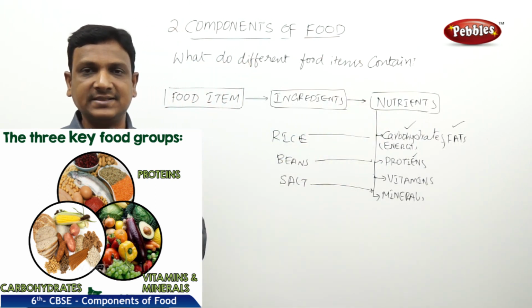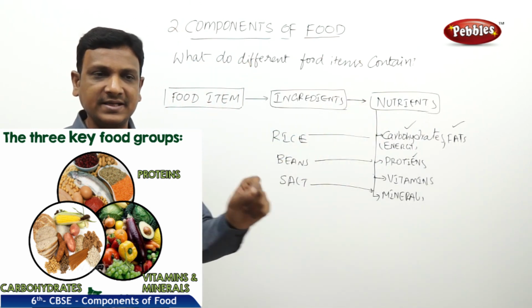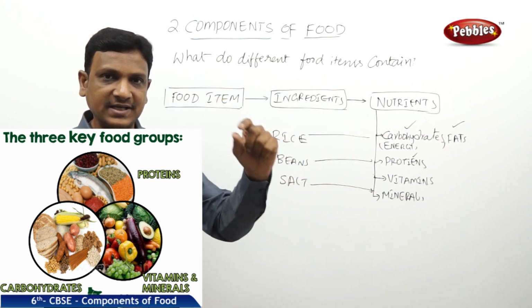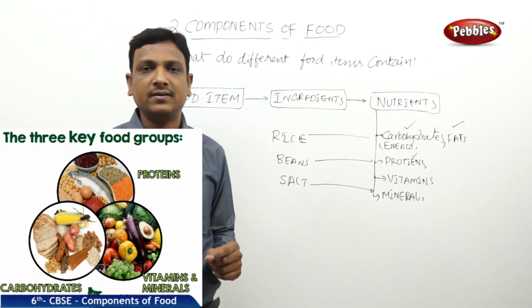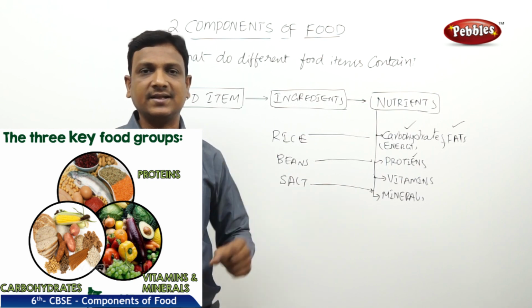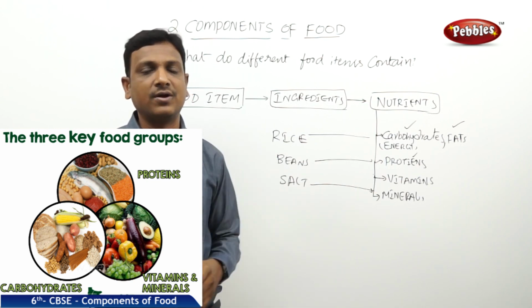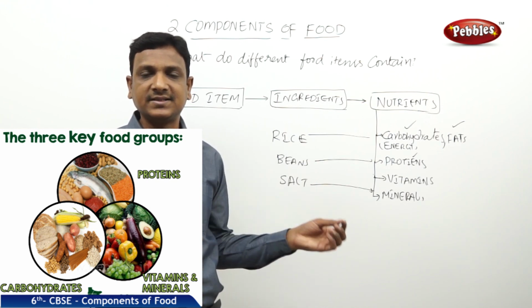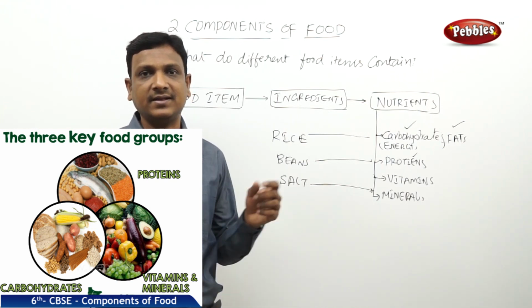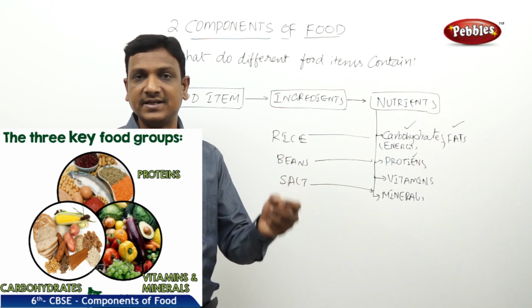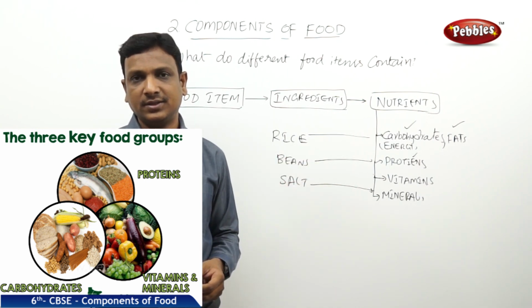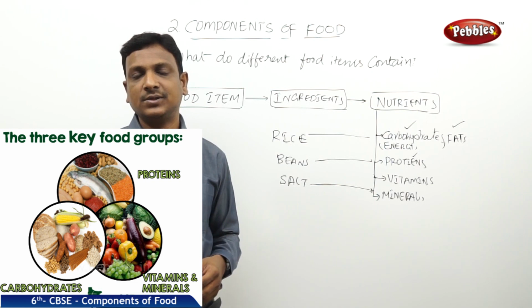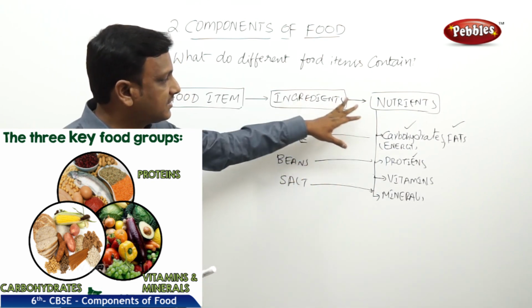Somebody said that your rice is carbohydrate. Yes, you can take a small lump of rice from your lunch box and test whether it contains starch or not. For proteins, you can take some pulses and test whether they contain protein or not. You can take some egg and test it as well. So that kind of simple experiment we can do to identify the presence of these nutrients.